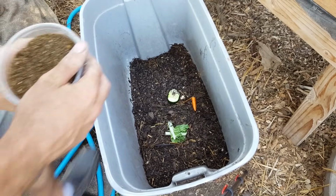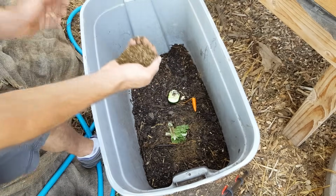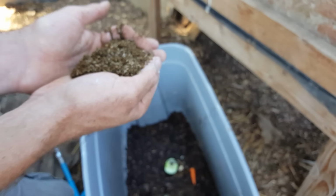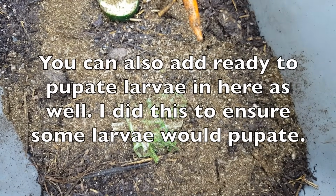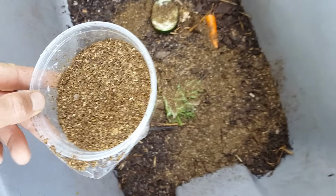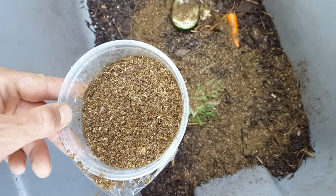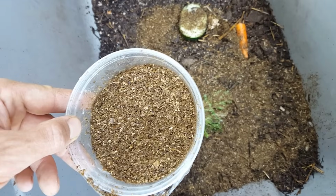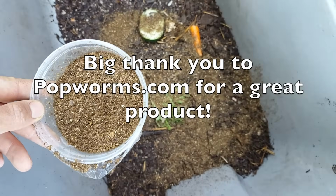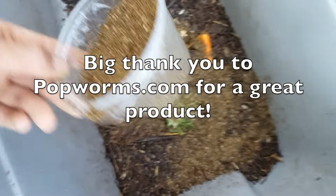So first, I'm just gonna add some of them in here. Yeah, this company that I bought from, really happy with what they gave me. So many. So that's gonna be perfect to get this little box started, so I can keep the fly population going. I got this yesterday. I had to do a market, so I didn't have time to set this up. And they lasted 24 hours just in this after delivery. So great job, guys, on packing this well, and you guys know what you're doing.